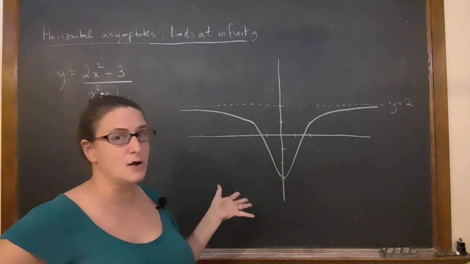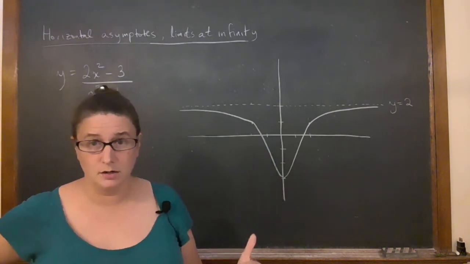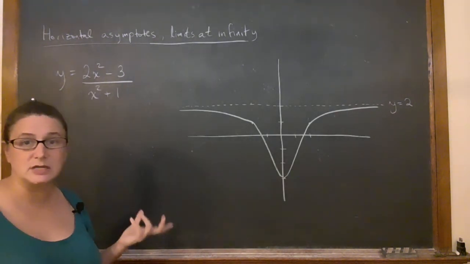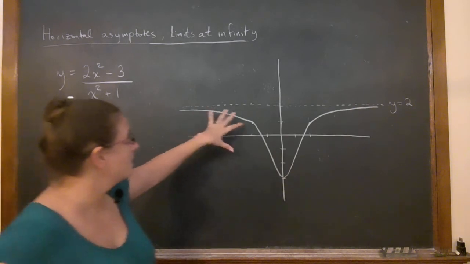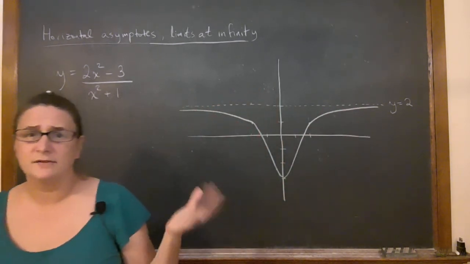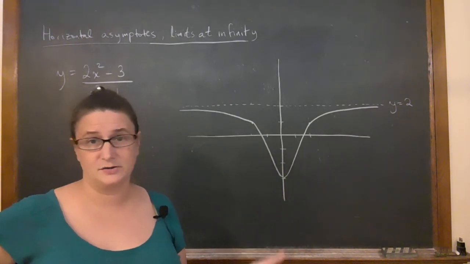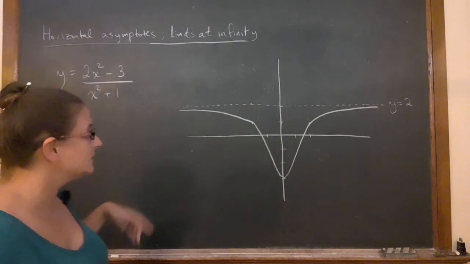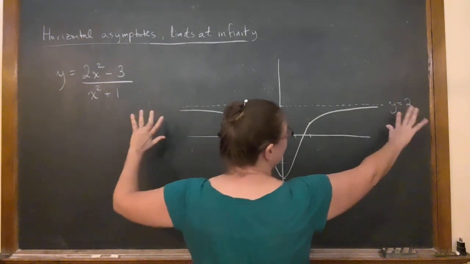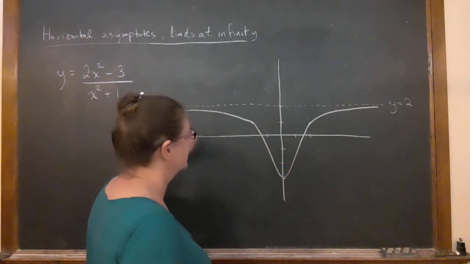It's not something that I expect you to be able to graph now, but in this class we'll learn how to graph this without a graphing calculator, using calculus techniques to figure out the shape of this graph. But for the time being, if you are faced with something like that, just use a graphing calculator to get the picture. And as we see, on both ends, for the long-time behavior of x, it looks like this thing is going to 2.